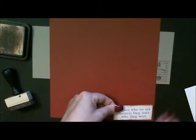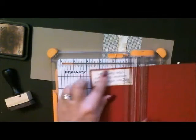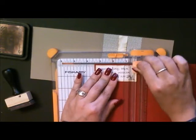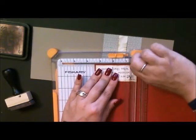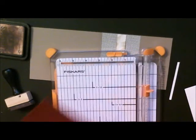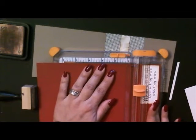Then I'll put some Hallmark tape runner on here. And then we're going to put this on here so that it has about 1/8 of an inch around the border. So you see, I just did a really thin border on here because I just want the red to serve as a really simple accent. And then I'll put it again here and measure it up. Of course my blade decides to come off now. So I just cut like that, and then I'm going to turn it around and make sure I do the exact same thing on the other side.